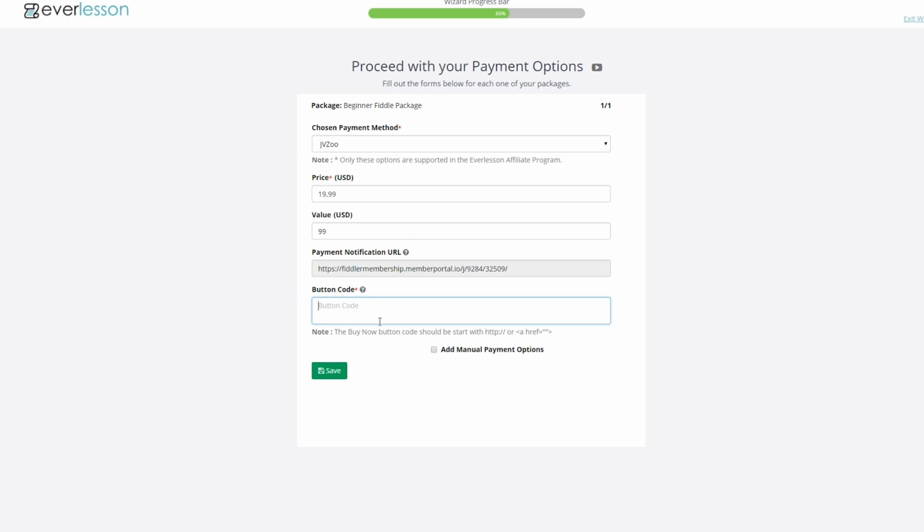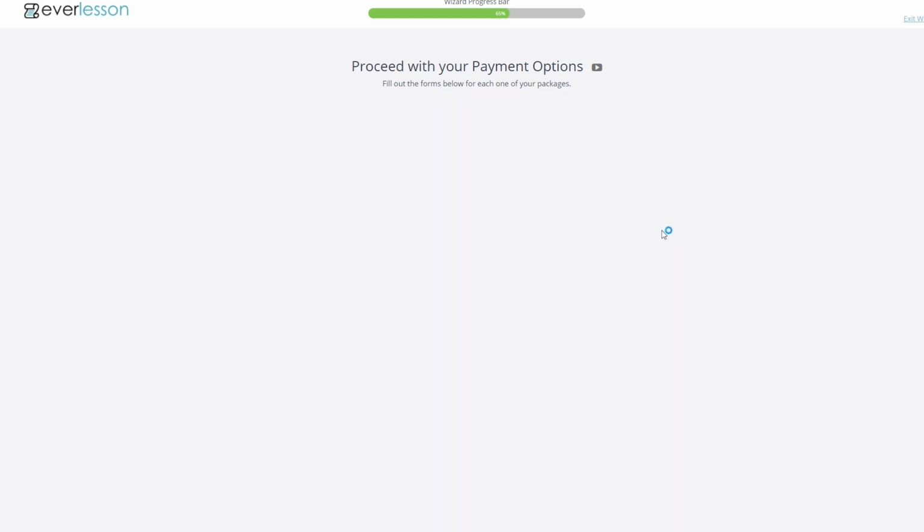And if you use the PayPal mode, then you'd have something else to stick in here. And like I said, they've got a tutorial on how to set up your payment options. So for this, we'll just type in button code, just to have a placeholder there. Let's hit save.